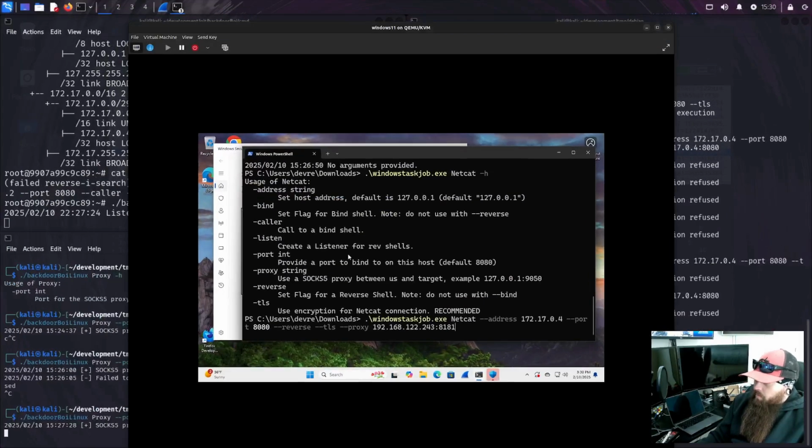And this is just to demonstrate you can bounce between networks, right? So let's say we have a compromised front end web server, whatever you've broken into, and then you have another network in there. You need to use something to bounce between victims. I'm bringing this up because we mainly do this in containers, and this works great. Okay, so now that that's running, that looks good. We've got our SOCKS5 proxy running, and we've got our listener running. So this should work.